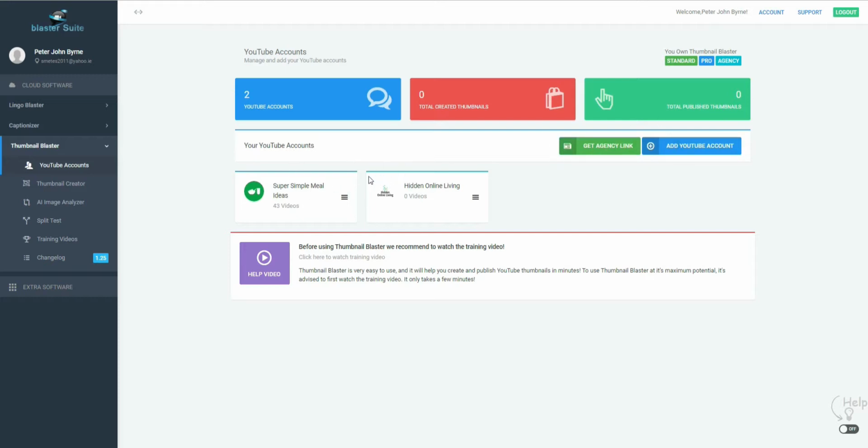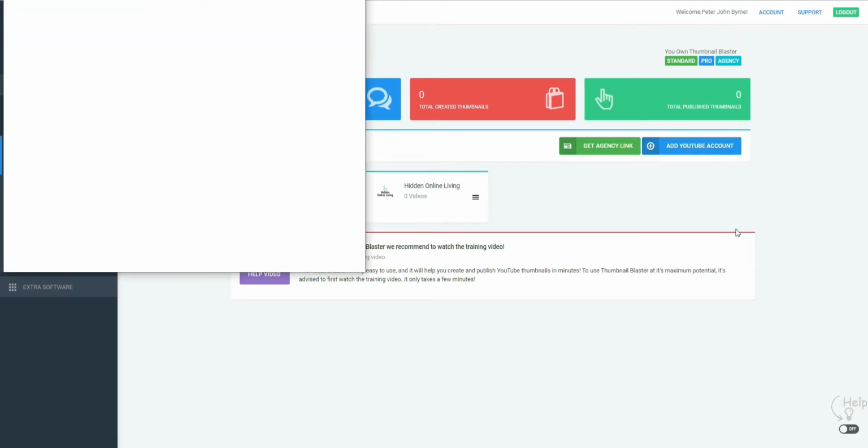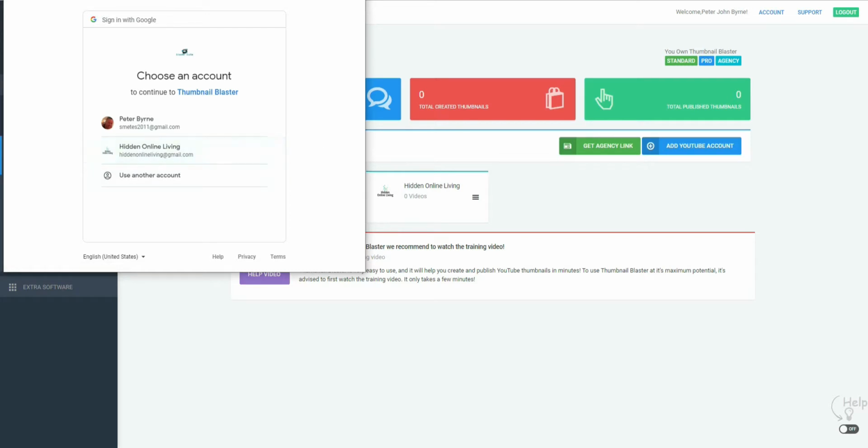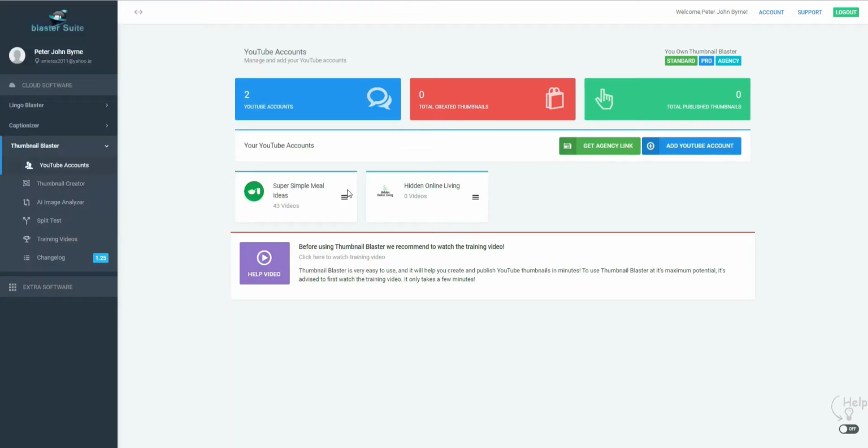And obviously when you do link your YouTube accounts, you'll have a list of them here on your dashboard. So if you want to add an account, you can literally just click on add YouTube account here, and it will open up a separate window. So you just have to confirm with your Google account to sign in. So you just pick whatever email that you have your YouTube account on. Ideally you'd want a Gmail account for that to be more effective. So once you've clicked on that, give it a couple of seconds and it will load in with your other account.